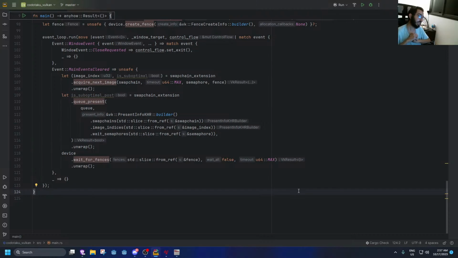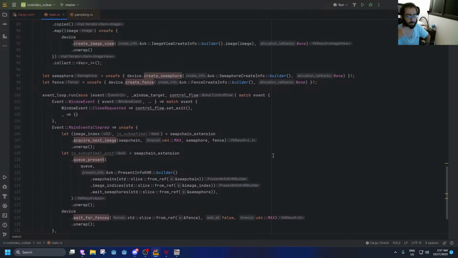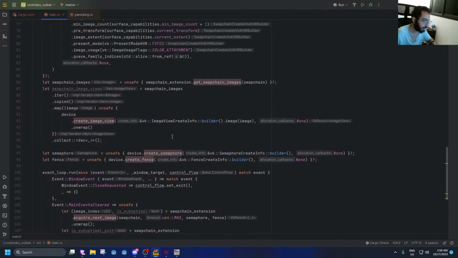Hopefully we can succeed in that because not a lot of people actually do this. First of all, I need to create a command pool and then a command buffer. Then we're going to use a color image command instead of using the pipeline. I think let's try that out.